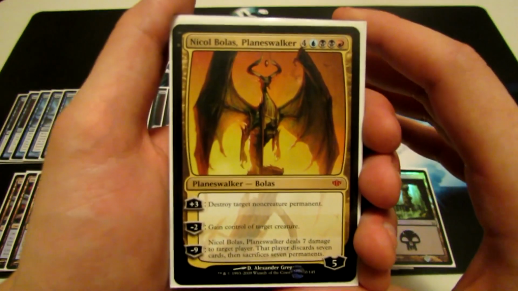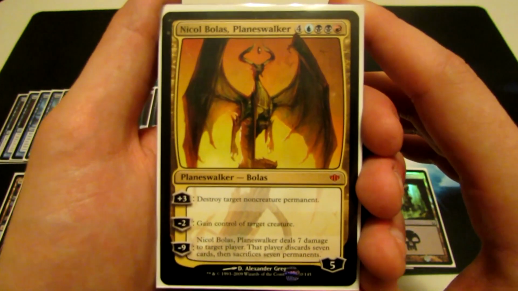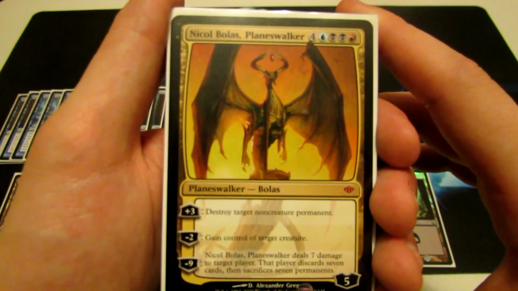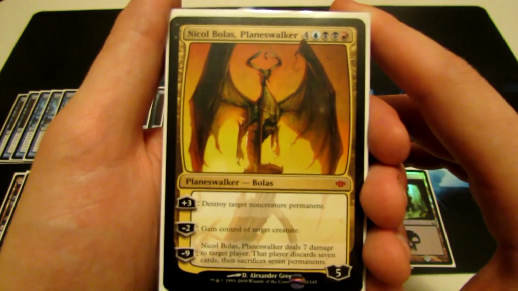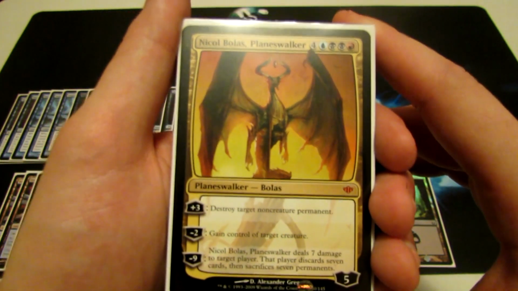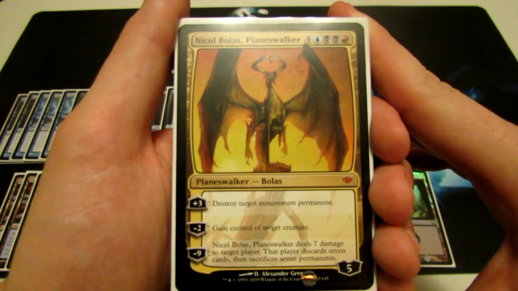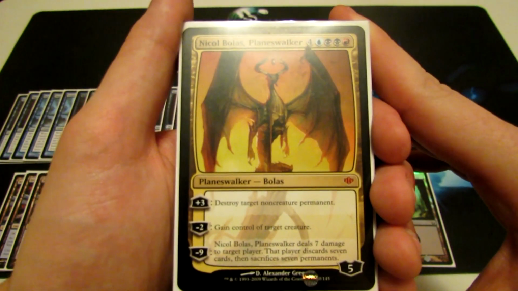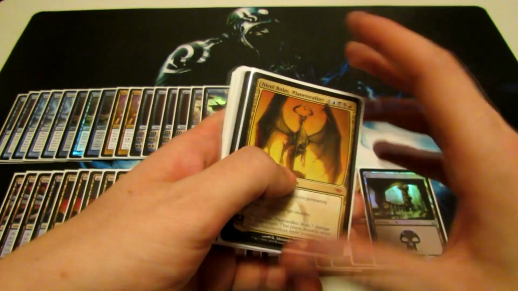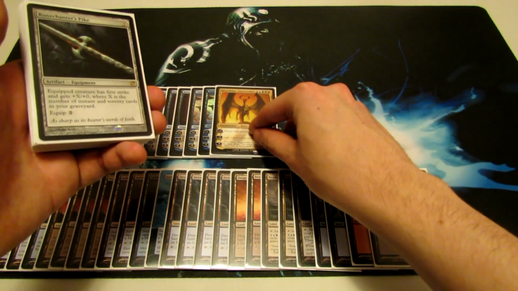But moving on, we have Nicol Bolas, Planeswalker, so another big, bad, and bulky card. 5 loyalty, 8 cost, really expensive, but his +3: destroy target noncreature permanent, which is really relevant. -2: gain control of target creature, and -9 just wrecks face and smashes all the things. Deals 7 damage to target player. They have to discard 7 cards and sacrifice 7 permanents, so if you get his ultimate off, you're pretty much well on your way to winning. Alright, so those are our Planeswalkers.